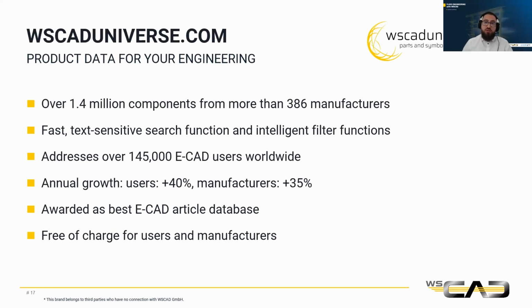Regarding the WSCADUNIVERSE, this is our database that has more than 1.4 million components from more than 386 manufacturers. It saves you time because you don't have to create your own symbols or data. You can simply download it to your local database from the WSCADUNIVERSE and use it later. We have a very large selection of fluid parts in our databases from various manufacturers, which Gasper will show you later. We have 40% annual growth of users and 35% growth for manufacturers. We were awarded as best article database, and all of this is free of charge for users and manufacturers.